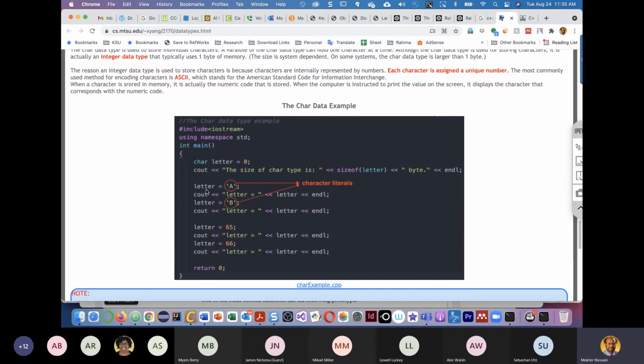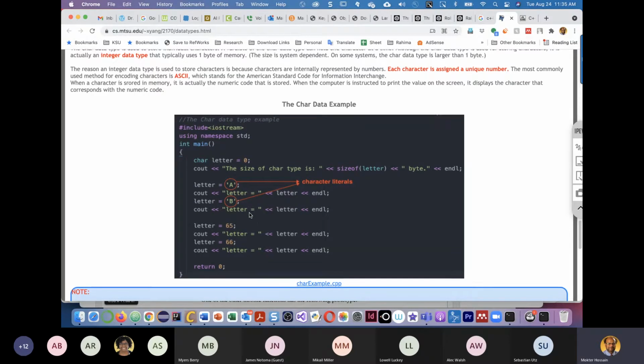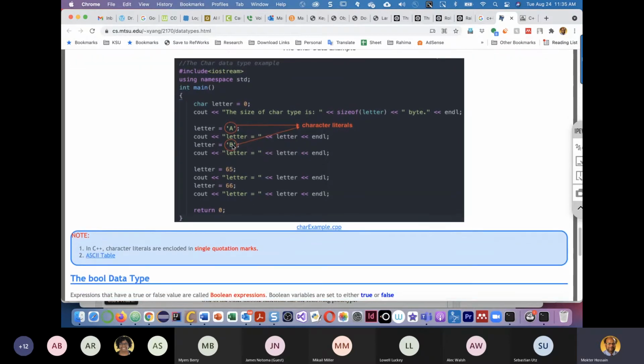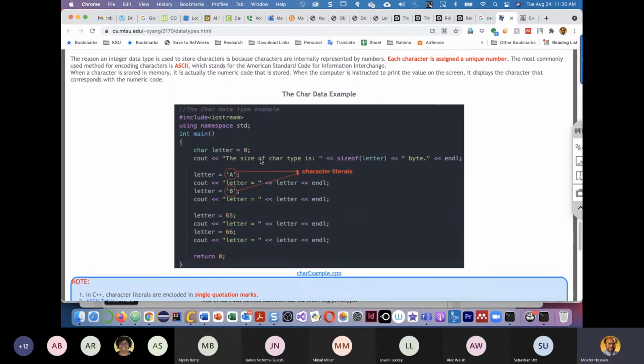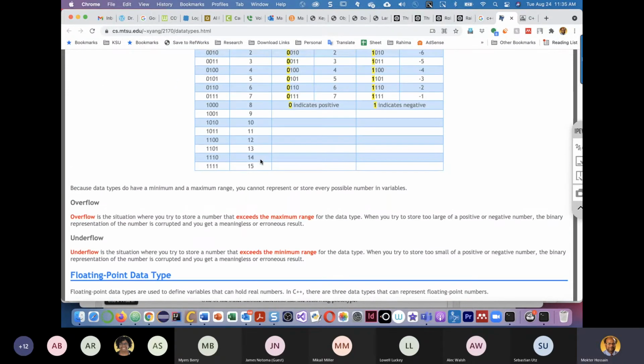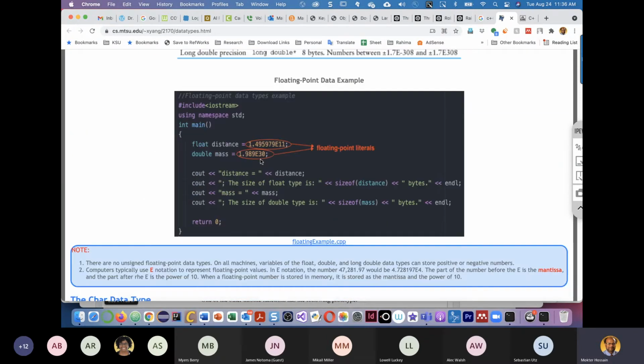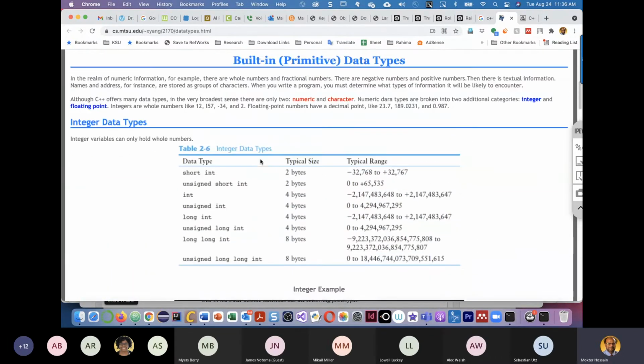Similarly, we have the character type, so we use char to declare a character variable. We don't know how these variables are stored inside. Whenever we type a with a single quote as a character literal, we don't know how this value a is stored inside. Actually, a is converted into binary code, the equivalent of 65 in ASCII code, and that is stored in our computer memory with 01, 01, 01.